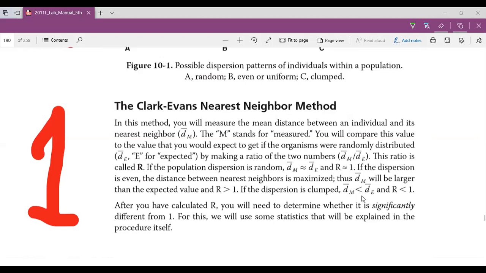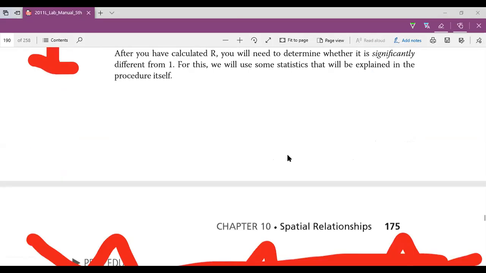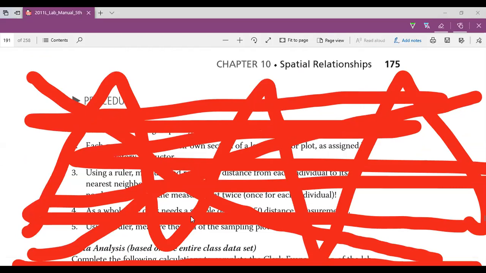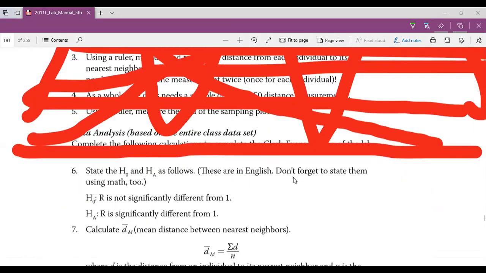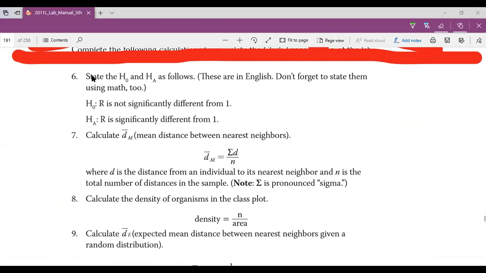Okay, so we're testing to find out if R is significantly different from 1 by using a t-test. So here, we're not going to do this part of 175, don't worry. So start at 6 by putting down your hypotheses. They have them here in English.